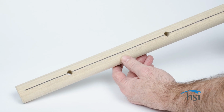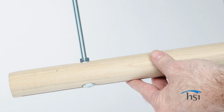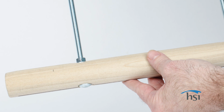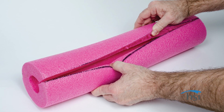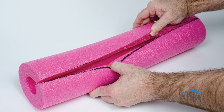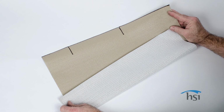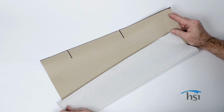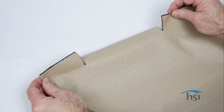For the limb, a piece of dowel rod with holes matching those in the base will allow for bolts to be secured, which will then attach to the base. A length of foam noodle matching the length of the rod and base is cut lengthwise to the center hole. For skin, shelf liner is used that will wrap around the foam and overlap a bit. Slits are made on one end where the mounting bolts can go.